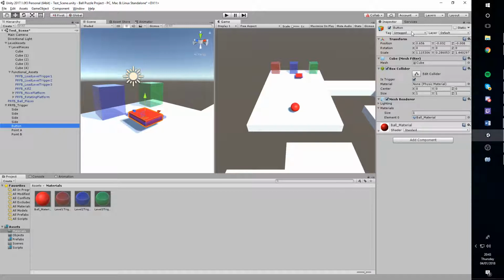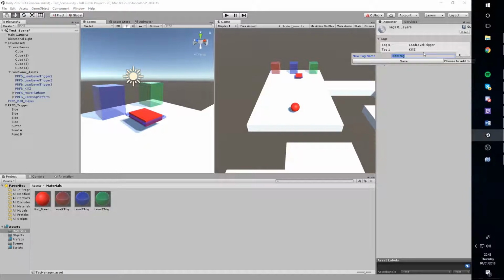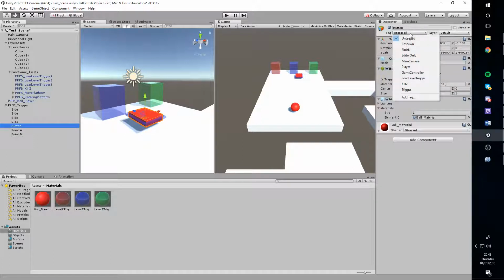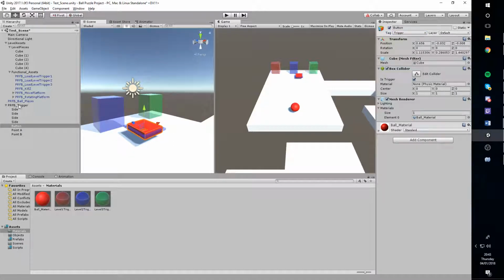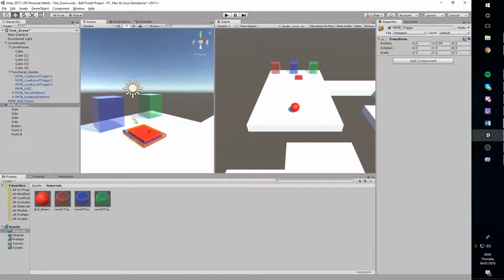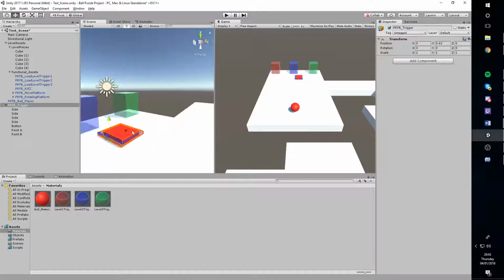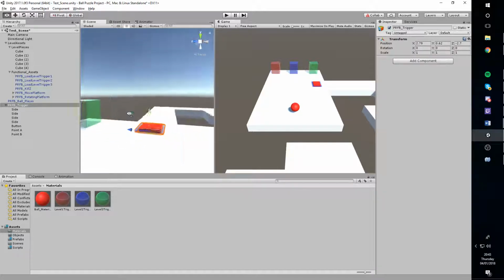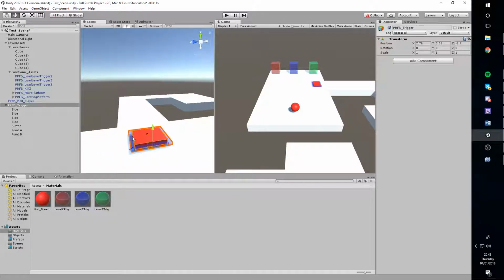We're triggering this. So to start with, let's add a tag. We've got a couple of tags in already, so I'm going to add a trigger tag. I'm going to add this to the button, because that's the thing we're actually touching and that's the thing that's moving around. So let's position this somewhere where I'm actually going to run into it. Let's put it over here, right next to this little path. So we've got a trigger.